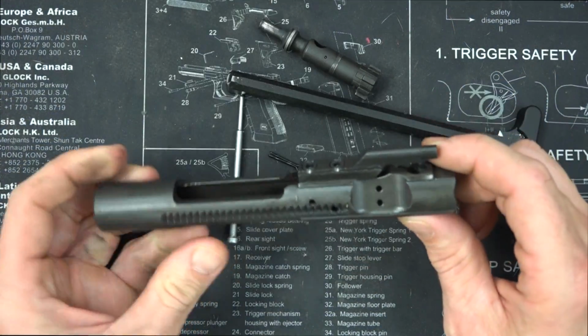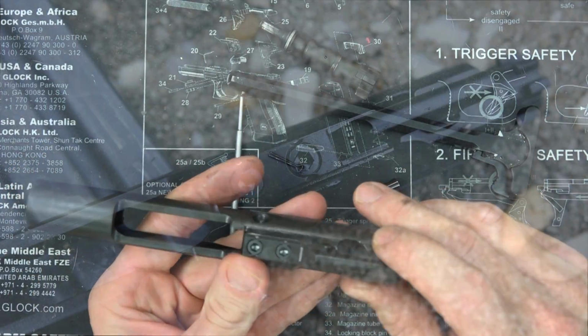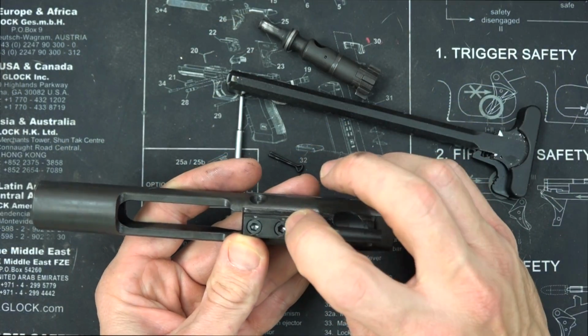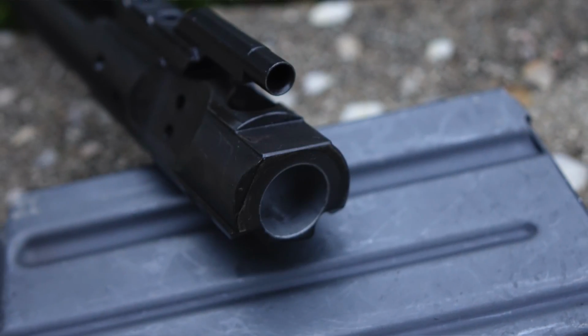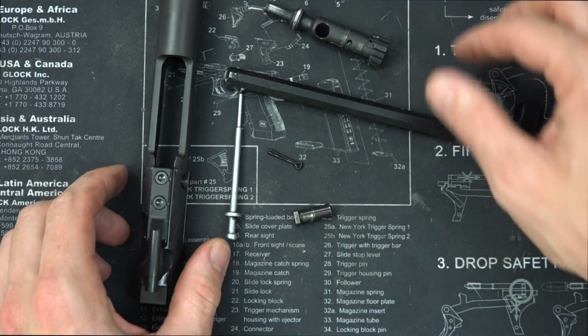So moving on to the carrier, it is 8620 steel. You see it has a full auto profile. Staking looks just fine. I guess some people could complain about that one stake there, but either way, I don't really think it's an issue. It is chrome lined. So in terms of specs, it certainly works just fine. We had zero issues with it at all.